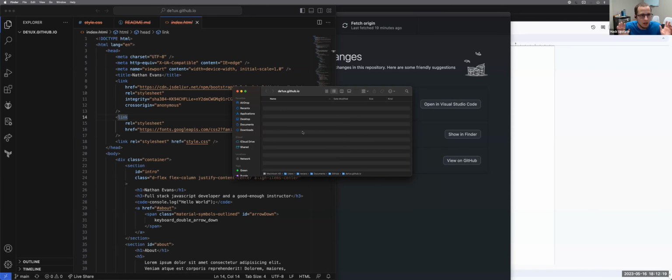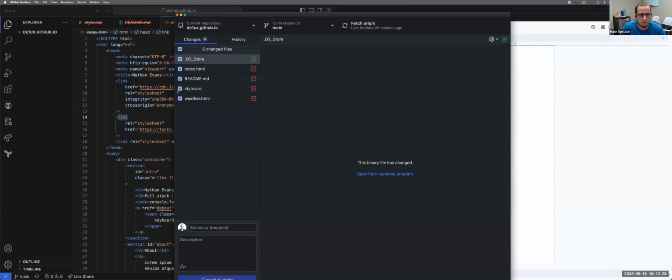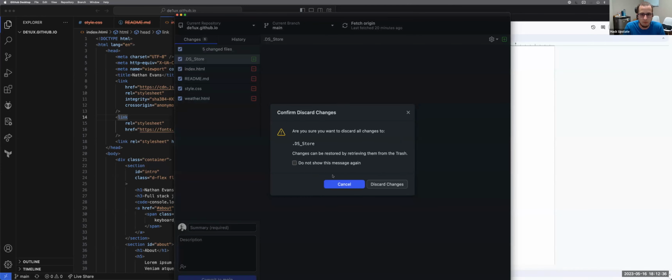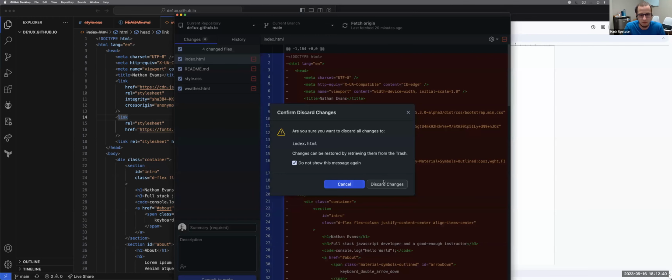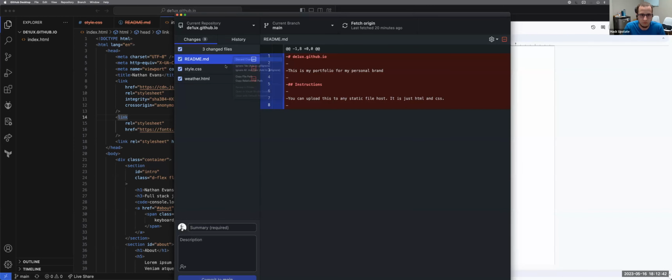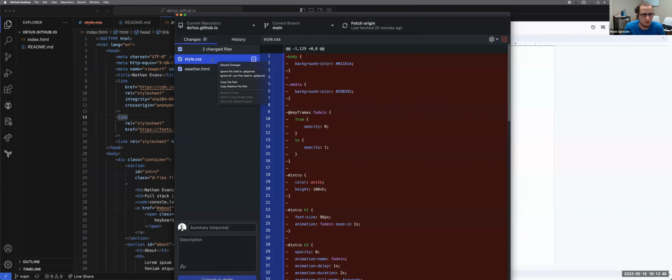I haven't committed, I haven't pushed, I just, for some reason, accidentally deleted these files. And again, the remedy for this situation where you've lost these files is to go back in here one by one, right-click, discard changes.